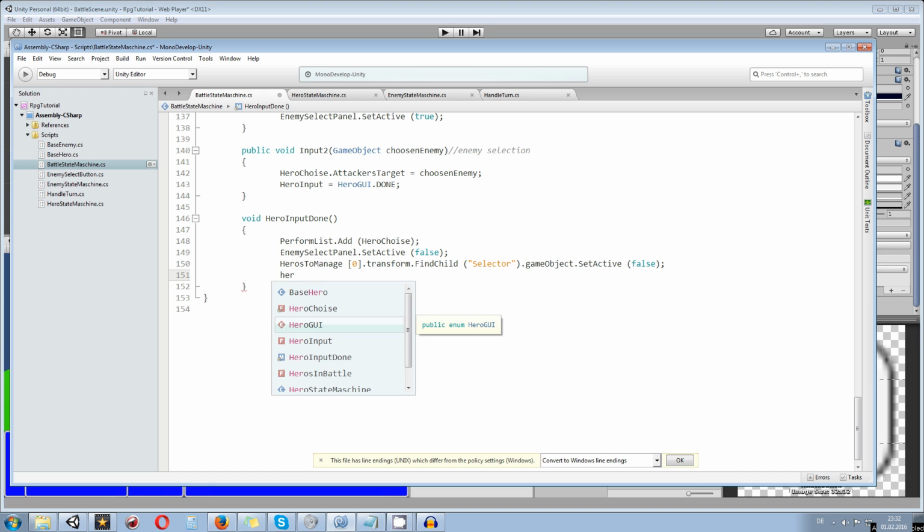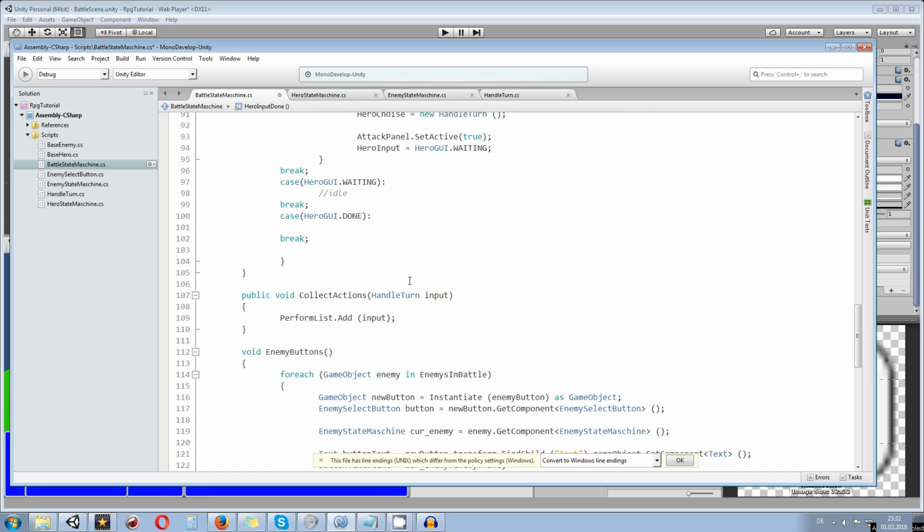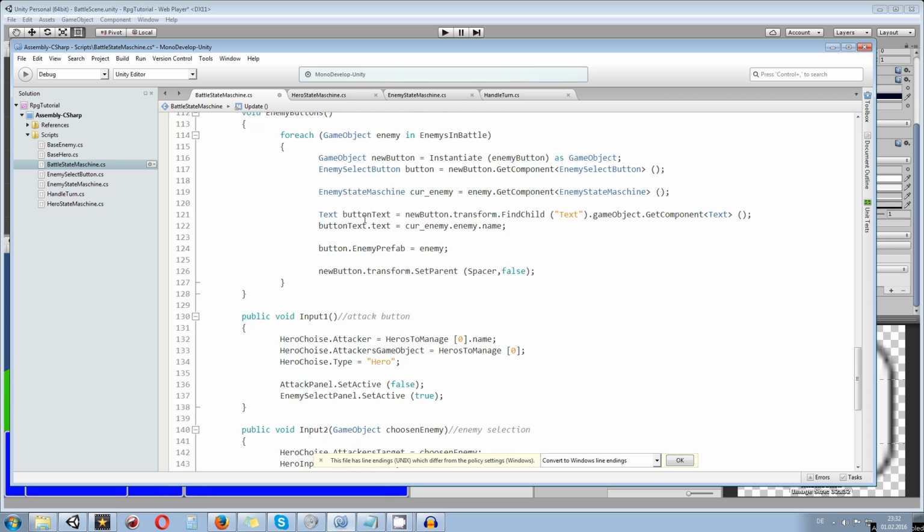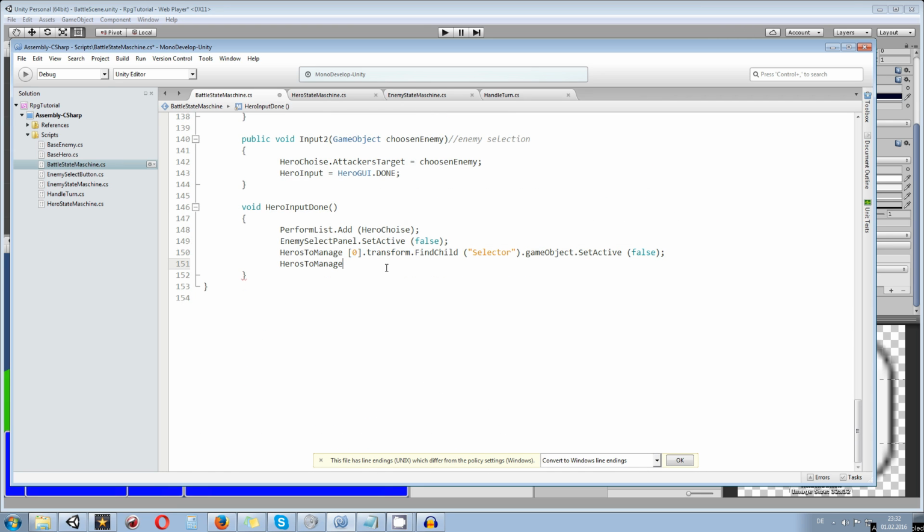So make sure that you give input, or basically some response to the player when he has done everything right or wrong or whatever. So the next thing is we want to remove the current inputted hero from the hero to manage list, because it is done and we don't need this anymore in there, because it will be added in the next turn when the processing is done and all the other things once again. So we say hero to manage dot remove at, and then we say 0. So we remove the 0 hero to manage. And if there's the second one already in, no matter how fast we have clicked, it will automatically go from the 1 to the 0 spot. That's again the cool thing about lists.